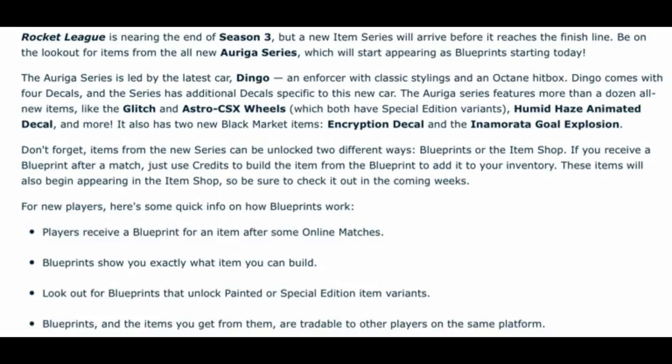The Auriga series is led by the latest card, Dingo, an enforcer with classic stylings and an Octane hitbox. Dingo comes with 4 decals, and the series has additional decals specific to this new card. The Auriga series features more than a dozen all-new items, like the Glitch and Astro-CSX Wheels, which both have special edition variants, Humid Haze Animated Decal, and more. It also has 2 new black market items, Encryption Decal and the Inamorata Goal Explosion.